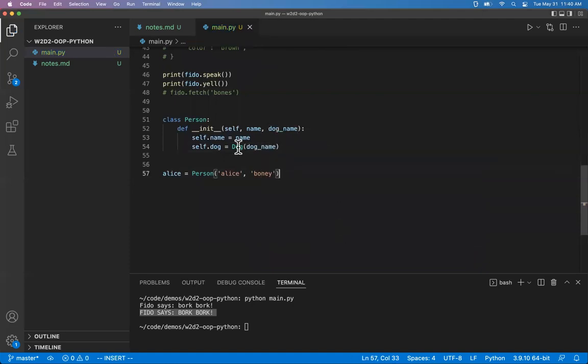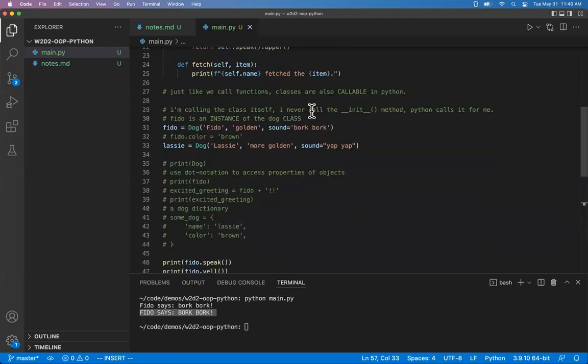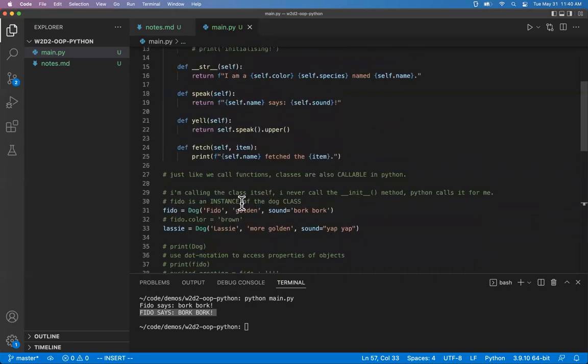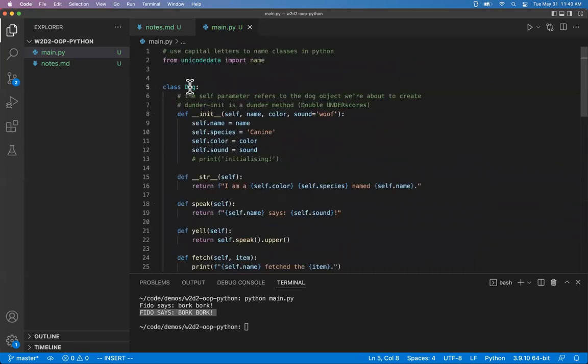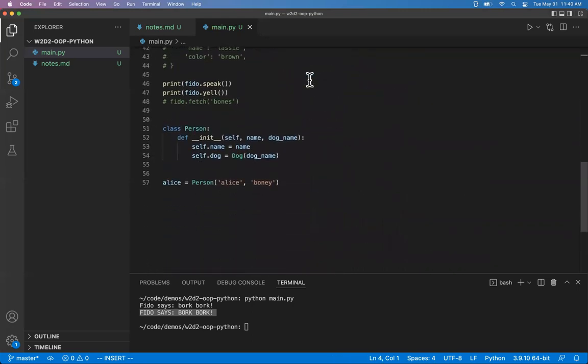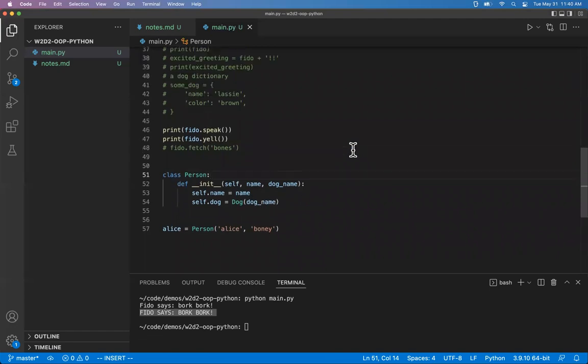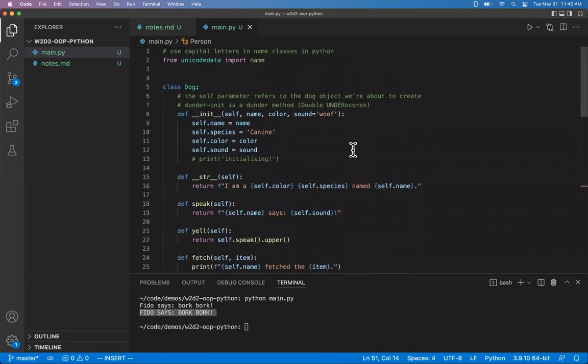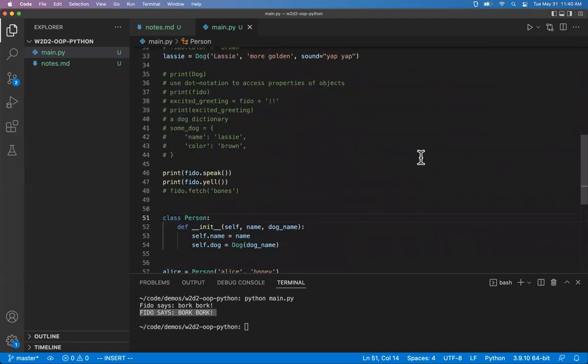So just the same way I could call dog outside of this class, wherever, because it's defined at the top of the file, I can access the dog class from anything that's defined later on. So in my person class, we're just going to take that dog name and feed that into the dog constructor. I guess that's also going to need a color and a sound.